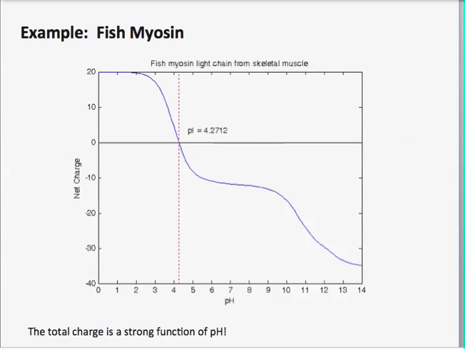So this is something that you learn in chemistry and goes beyond the discussion that I want to have here, although if anyone is interested we can talk more about that. But the net consequence of that is that if you take fish myosin, the protein that's the dominant protein in fish, you can actually calculate how the net charge of that protein depends on pH. And what you see is that around pH 7 or so, there's some charge.